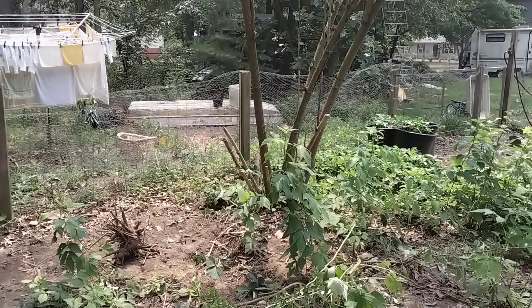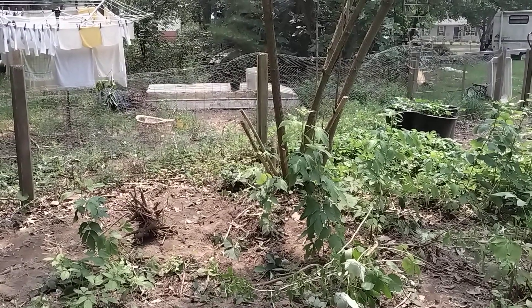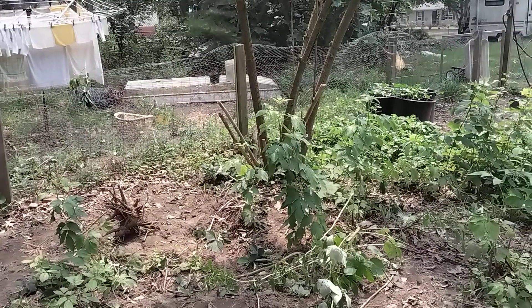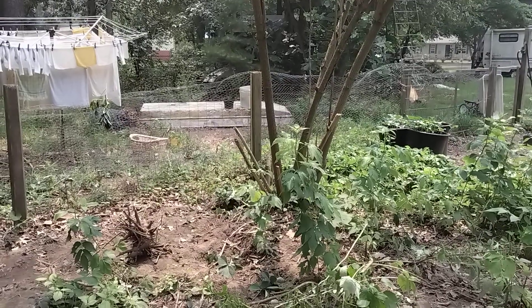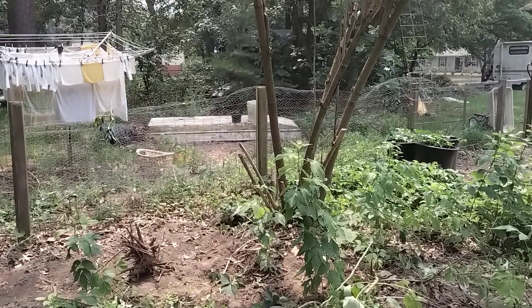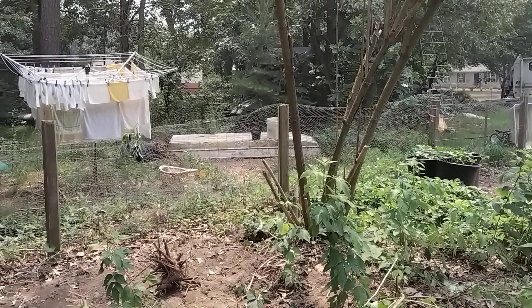Before I talk anymore, I've got to explain a little bit about roots for those that may not know. Plants have basically one of two types of roots. Think first about a carrot — a carrot has what's called a taproot. It goes straight down into the ground. If you have a tree with a taproot, that can be pretty difficult to pull out. Your mulberries have taproots and they put down a root to China, as I like to say.